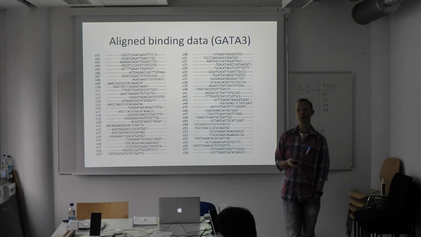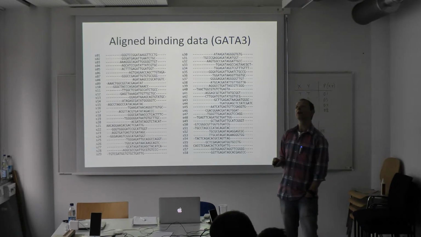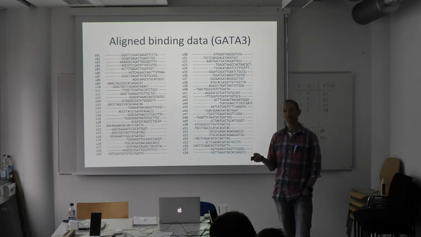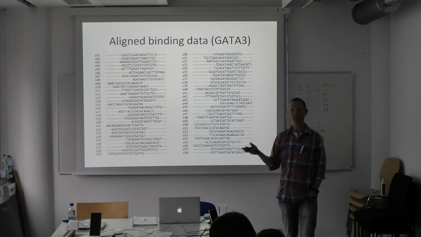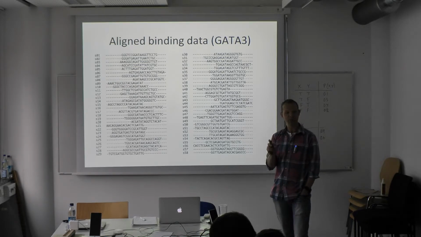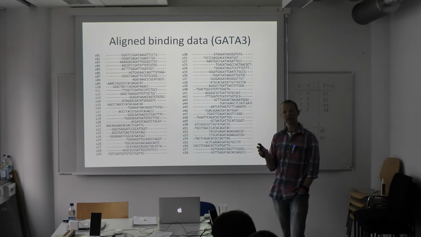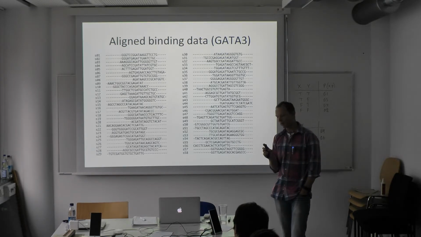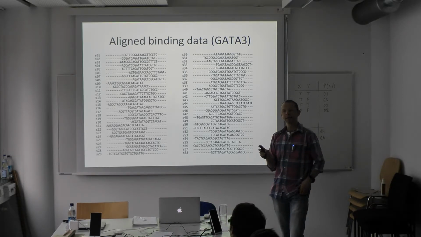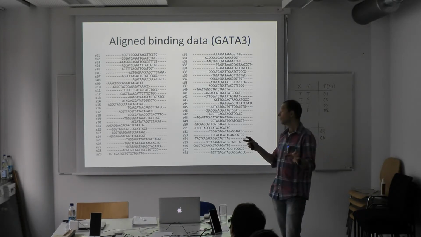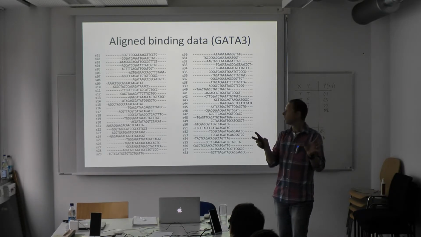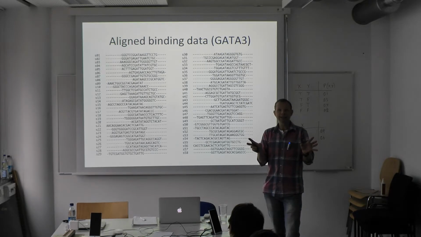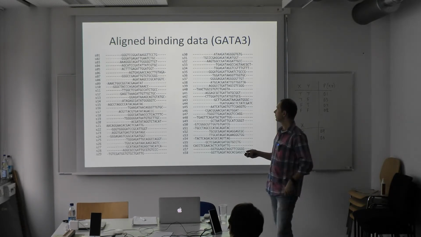And I should say that gaps are not as applicable to problems at the DNA level as they are when we're dealing with protein sequences. Especially for transcription factor binding sites, there tends to be very little variation in terms of the length, or there are seldom spacers or linkers between parts of a DNA binding site. Although there are some examples, usually they're quite fixed, and we can just have a section in the middle of an alignment which would be less definitive in terms of what letters should occur there.